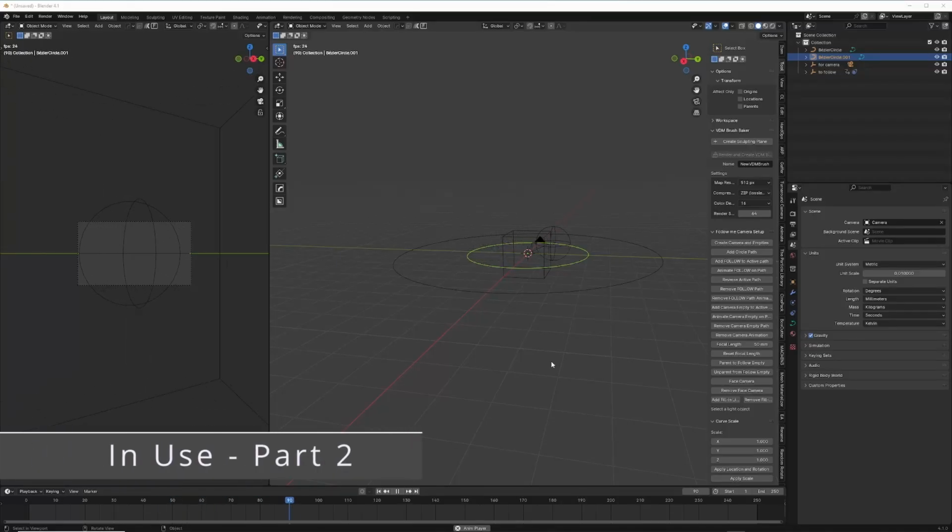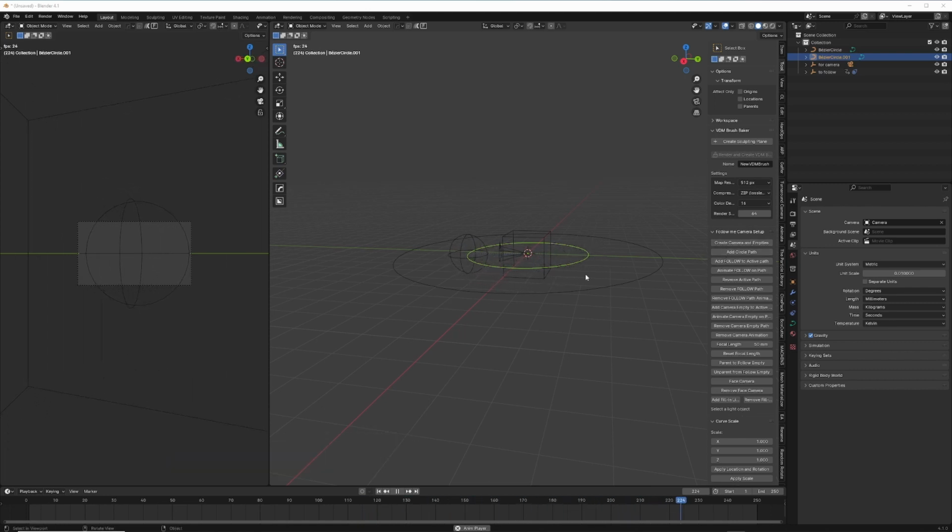What can we then do from here? So what we've done is basically created the objects. We've applied the object that's going to be followed onto the path, which is here. We've then animated that path. However, what if we wanted it to go the other way? That's simple. Make sure that particular path is highlighted, and just click reverse. As you can see, now that object will go in the opposite direction. And as simple as that, and you can click it again.